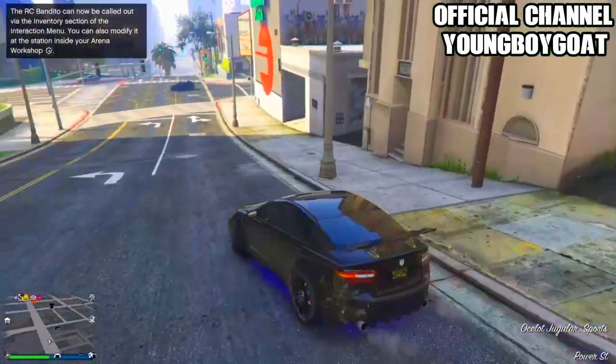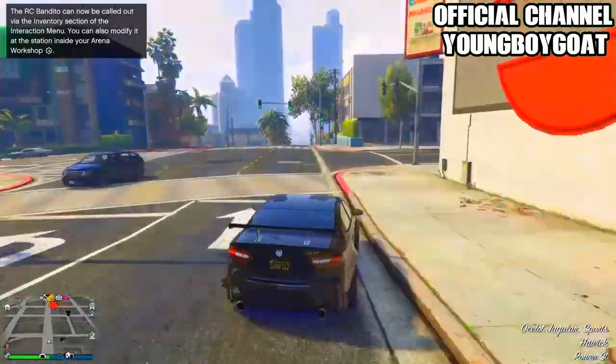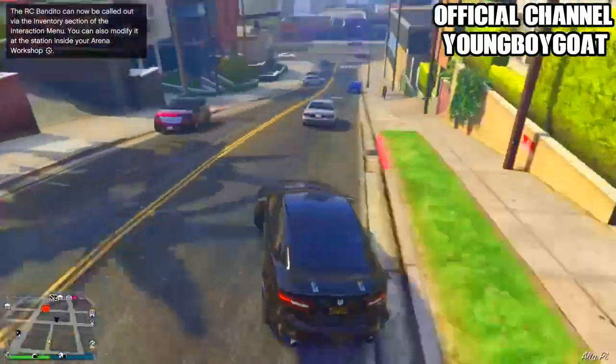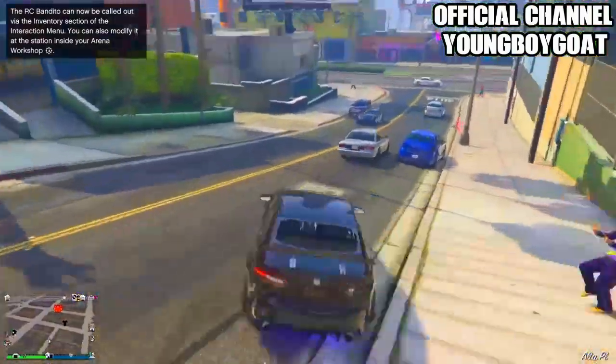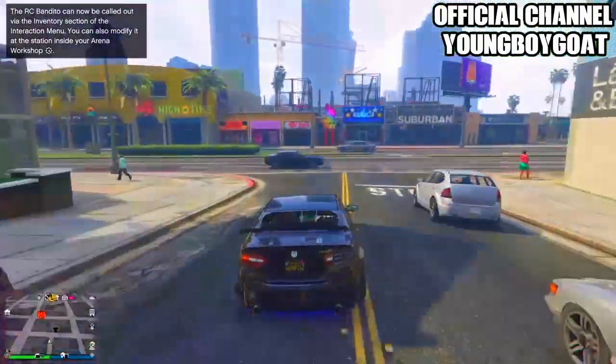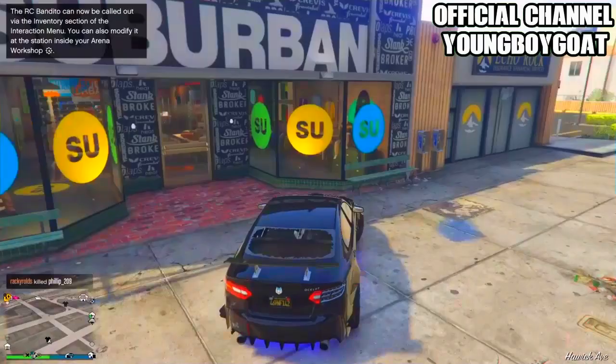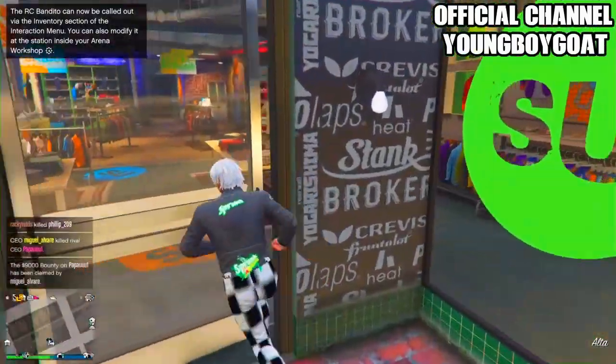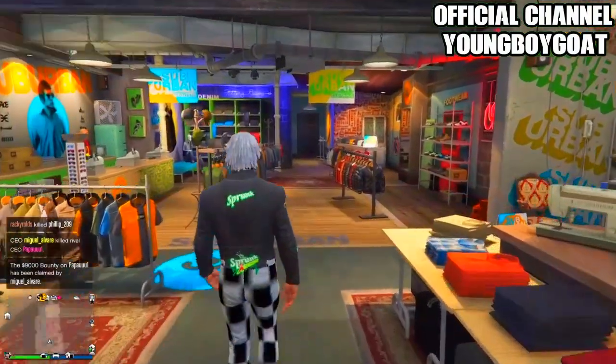So once you guys spawn into the online session, what you guys are going to want to do is make your way over to the nearest clothing store. So just make your way over to the nearest clothing store. So once you guys made your way over to the nearest clothing store, head inside and then head over to accessories. So let me make my way over there.